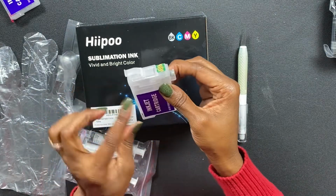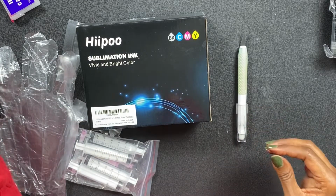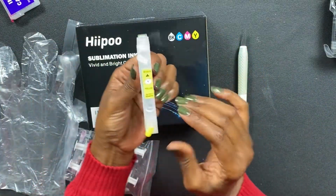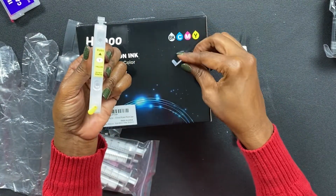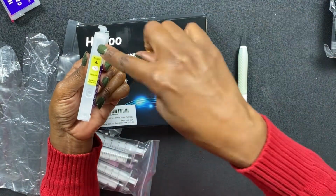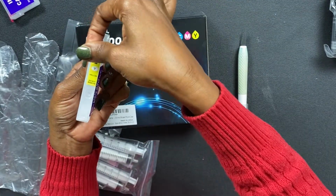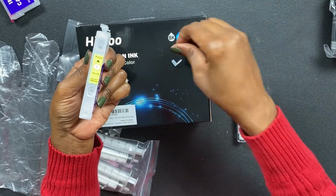Okay, it's on there flat. Now, what I'll do is I'll start with the yellow again, because I started with the yellow before. This is my fill hole, and this is my air hole. Once I take the sublimation ink and fill the syringe, I'm gonna fill it in here, and I'll close it up with this. And this stays open. The air holes will stay open.